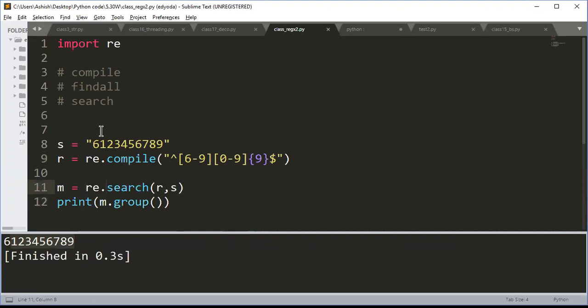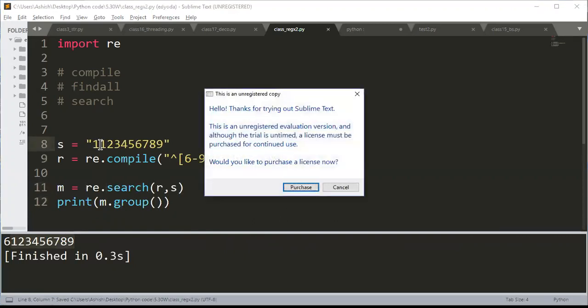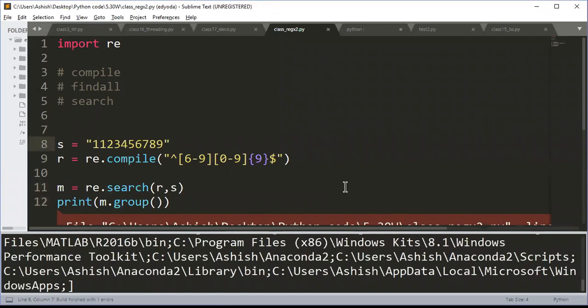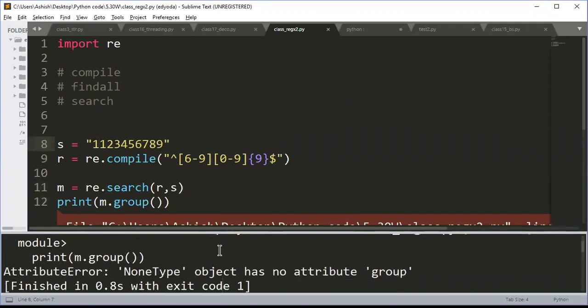If I provide an invalid string, this is throwing me an error. It says NoneType object has no attribute group.